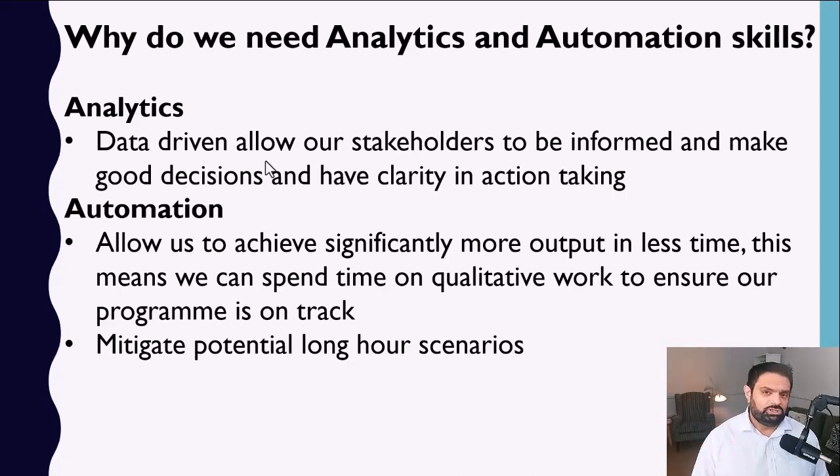Now, what about automation? Automation is more about us as PMO people. It allows us to be significantly more productive and more efficient, and we can just get way more done in less time. So we can spend time on qualitative stuff. If we can get our reports and our financials and our resource management and all those good things done in a fraction of the time, it means we can actually look into them, investigate them, and truly add value to them. The other thing that we can do if we can automate, frankly, is mitigate the potential need for long hours, which can definitely crop up in the world of PMO. I can tell you that for sure.